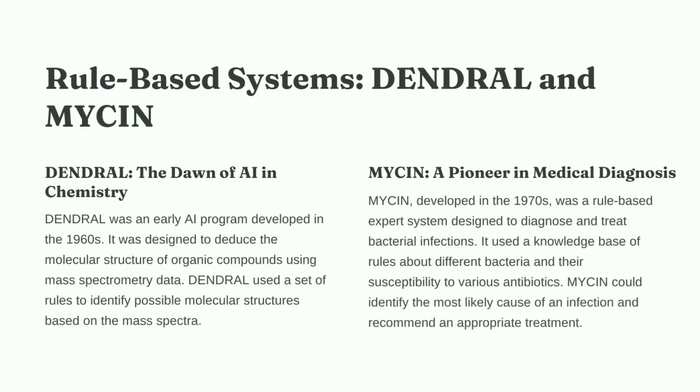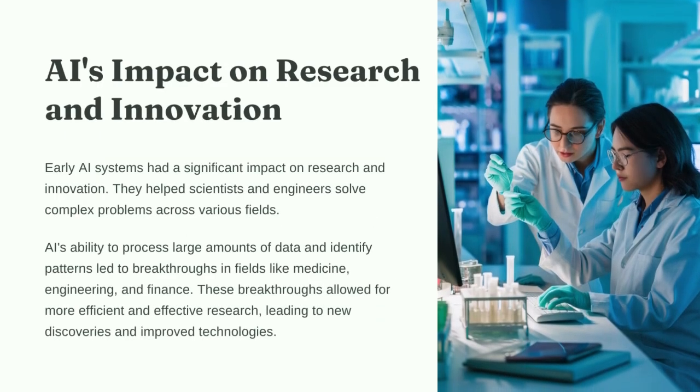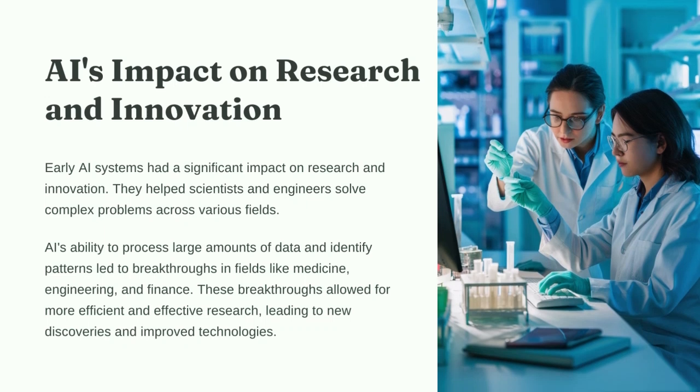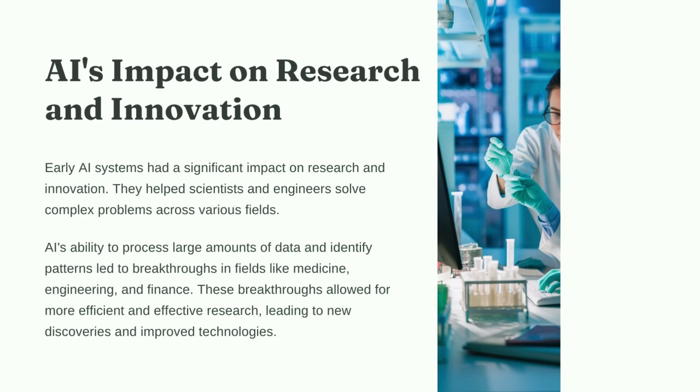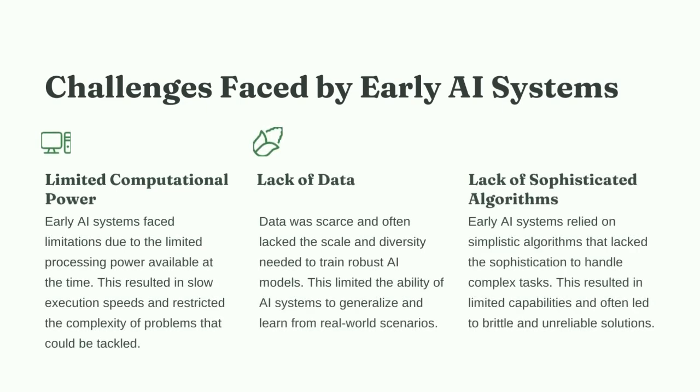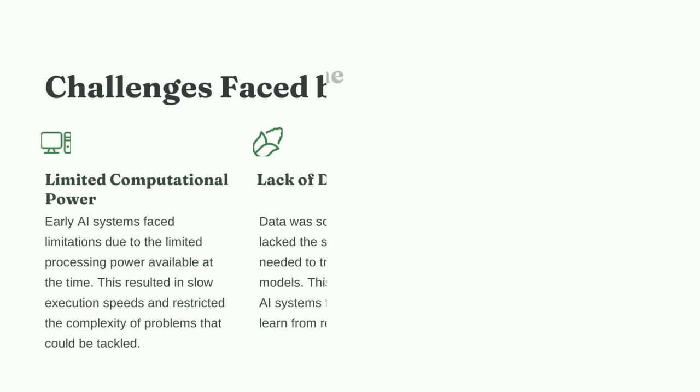However, while symbolic AI worked well for solving narrow, structured problems, it struggled with real-world complexity. There was a growing realization that the world wasn't just a series of fixed rules, but a dynamic and changing environment. In 1956, the Dartmouth Conference marked the official birth of AI as a field of study. This conference brought together top minds in computer science and mathematics and introduced the term artificial intelligence. There was a great deal of optimism at this time. Researchers believed that, within a few decades, machines would match or even surpass human intelligence. However, as we'll see, things were more challenging than expected.